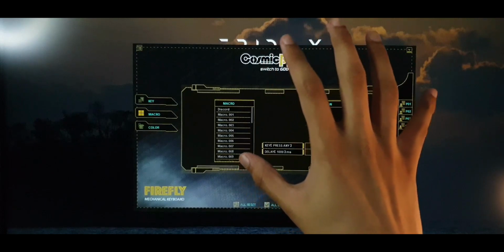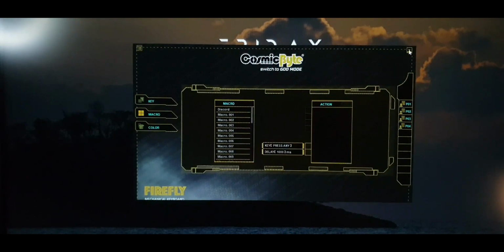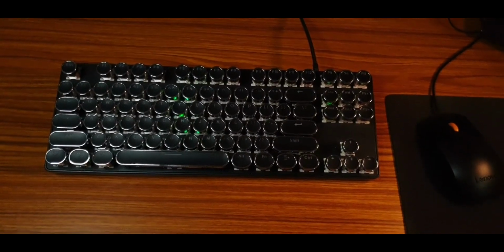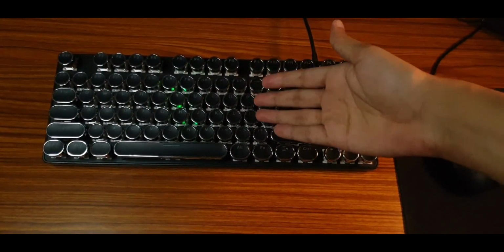They will be working as long as the software is open and when I just minimize it like this. But when I open it back up the second time, or when I restart the system, they sometimes disappear. Again, it's a minor problem that doesn't affect me too much, but still, given that a keyboard has that feature, it should work most of the time.